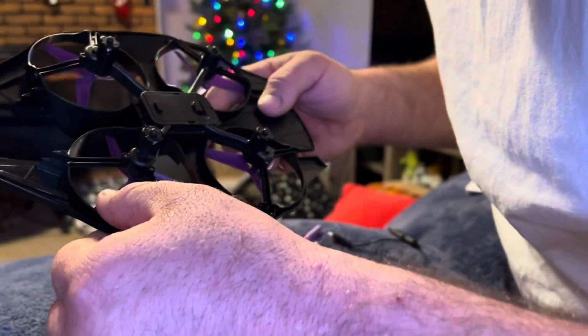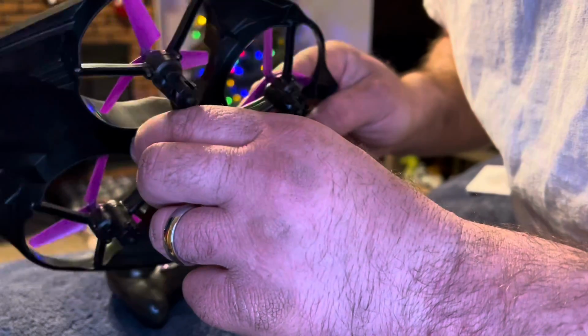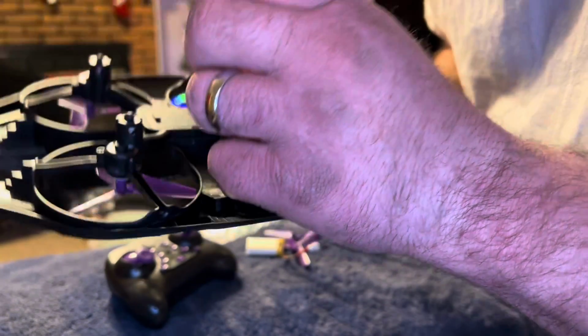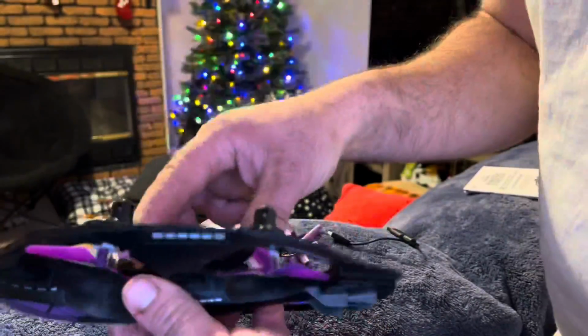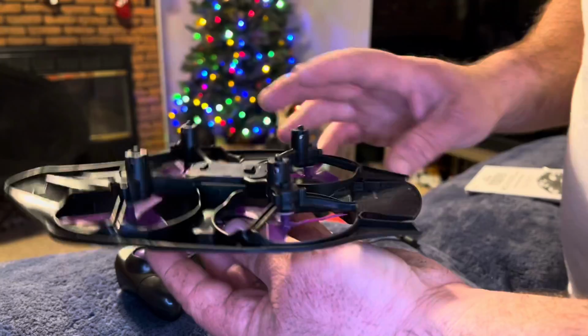It looks like you can separate the drone from the body. It looks like it is possible, I think. Probably not. Maybe, yeah, but the top of it will be revealed, because this shell will kind of come off. So we're not going to be doing any of that.